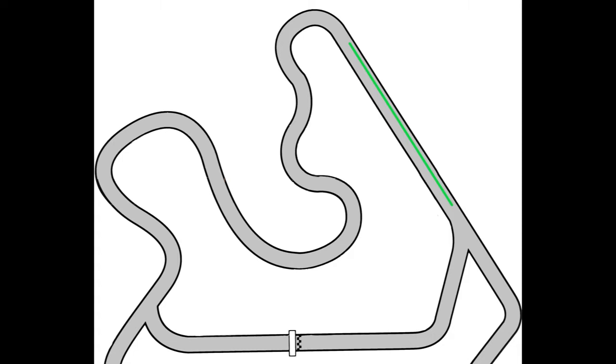Look through turn 2 to see if something is happening ahead of you that you'll need to avoid. Look at the desired apex point, lift, turn, and point the kart at that point and get back on the gas hard. Let the kart sweep out of turn 2 and be ready to bend it into turn 3. Turn 3 is really just a continuation of turn 2, but you need to treat it as a separate turn.